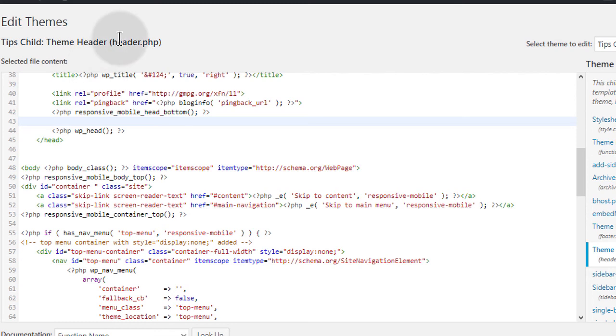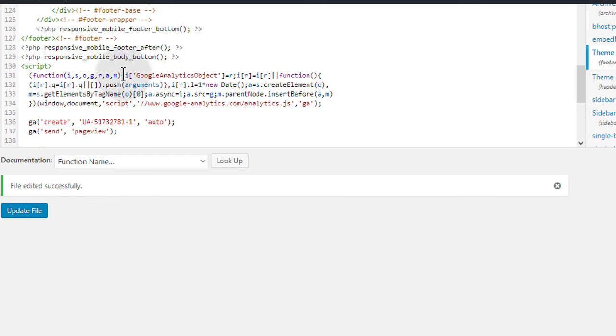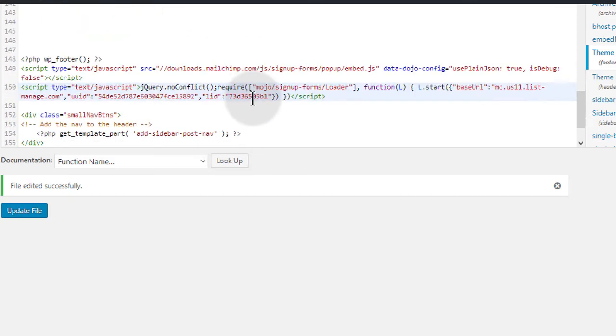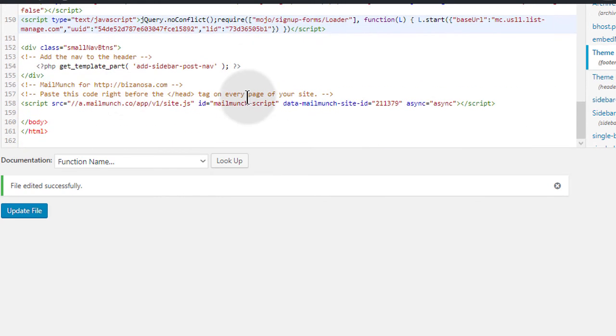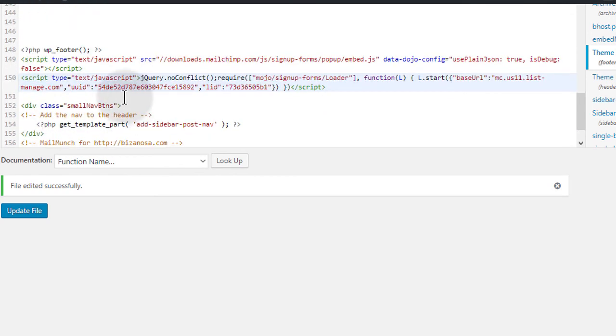And then the other way is you can add it on the footer, and this is a recommended way. You add it on the footer, and then on the second script, there we go, on the second script, right there, you will add jQuery no conflict before the require statement, and this will help to prevent any conflicts between the Mailchimp jQuery and the WordPress jQuery.